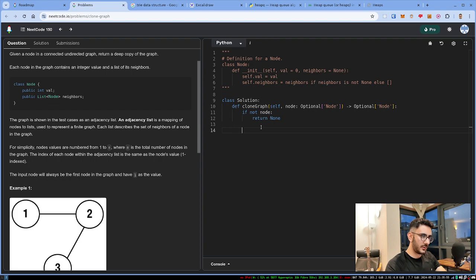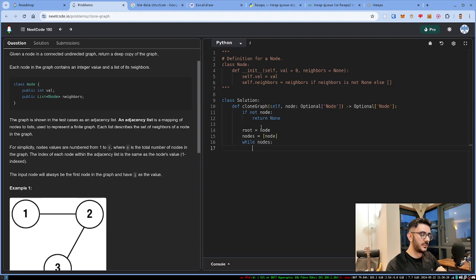Just explore all the nodes and create copies. So I have root is node, and then I have a list of nodes. Nodes is a list of the current node.